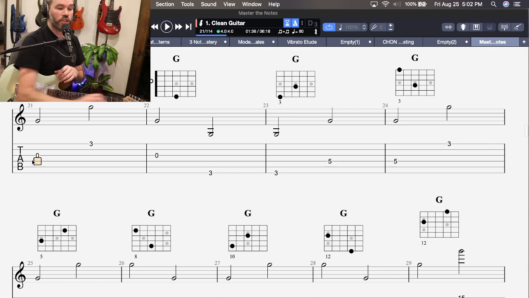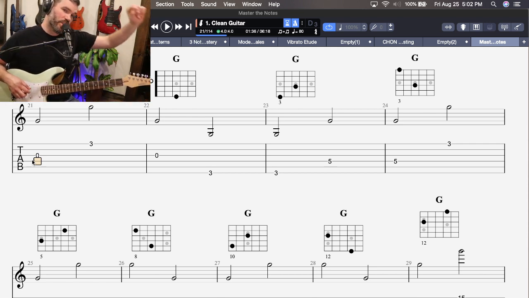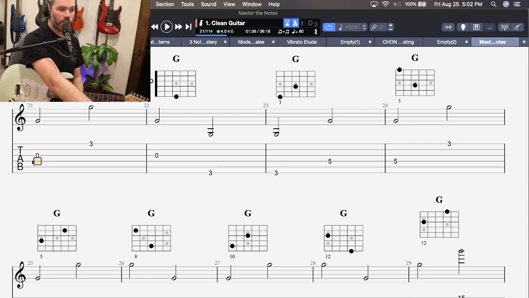So now on to G. Same thing, starting with our G that is furthest down the fretboard, which is our open G. So here's the same thing with G's.